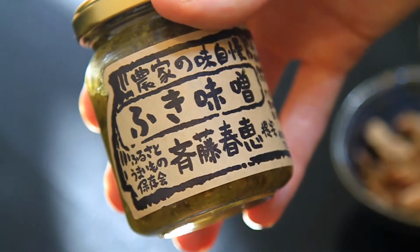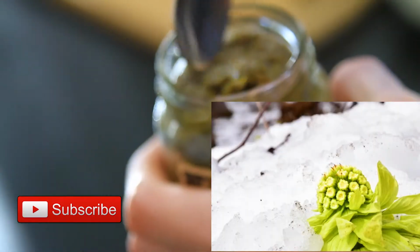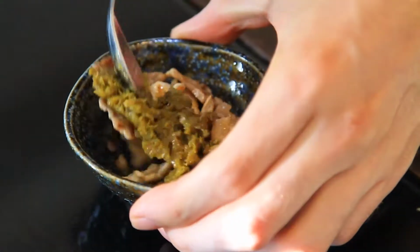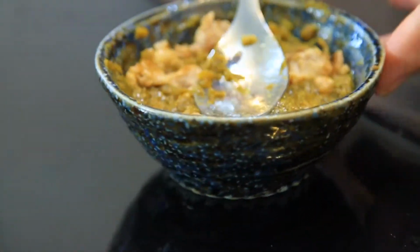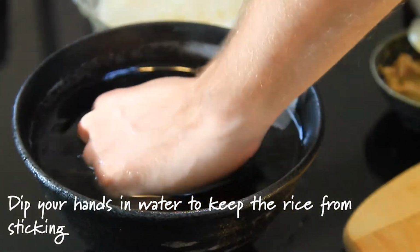Then we can go ahead and add in our bake, as they call it in the northern part of Japan, or Fuki miso, which comes from the wild vegetable Fuki, found in the natural sunny places such as the mountains. And it's actually harvested during February when you have a little bit of snow there. But you just mix that with the pork, and then we can go ahead and add that on top of the rice bowl once we have made that.